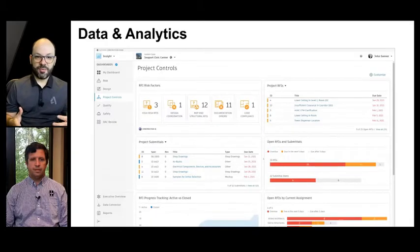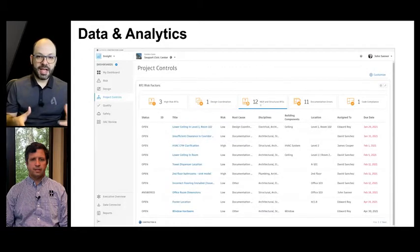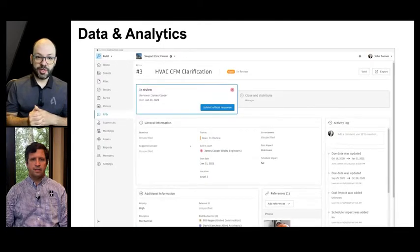You mentioned in previous conversations that you were starting to look into this aspect of the platform — our Insights tool that really brings all of the project data together in one place and helps teams understand project health, the summary, and risk aspects. We have a strong analytics tool, both at the project level and across projects. You can tap into AI and machine learning capabilities like RFI risk factor cards, which really analyze and identify those high-risk RFIs and classify them by root cause — why are they happening? This really helps identify the RFIs that can pose the greatest risk. You can further visualize that data through Power BI integrations and templates, standardizing what the different stakeholders on our projects need to see so they can make the decisions they need to make.